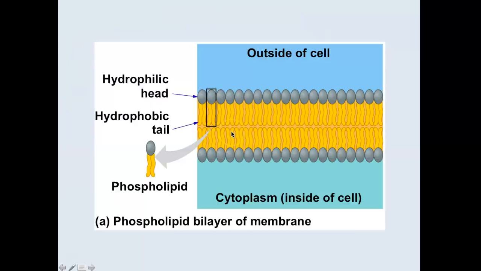So how do they behave in water? Remember this, right? This is our bilayer. So all of our hydrophilic heads, you can see in gray, are on the outside, and all of our hydrophobic tails are facing inside. So there's water inside the cell, there's water outside the cell, but inside the membrane, there's no water. It's just this fatty acid, okay? So you can think about the membranes as being a very thin layer of fat.